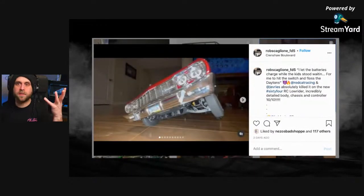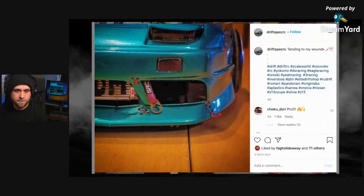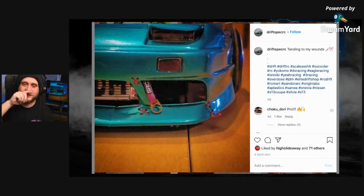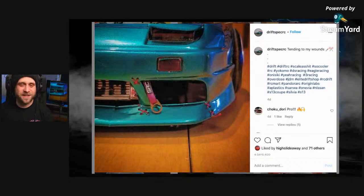Oh, all right. So we were talking about the Red Cat low rider or whatever, and this is it right here. And it's just a beautiful rig. Oh, hilarious. So this dude, Drift Spec, he's posted this hashtag on his car a few times, and I'm assuming he cracked it drifting or something.